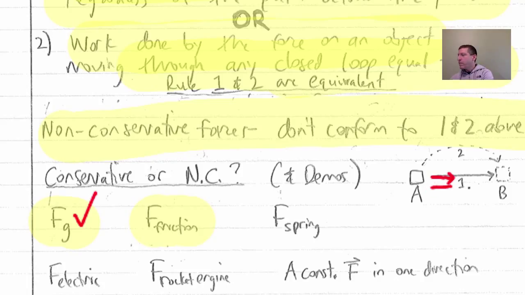Force of friction will be to the left, so it'll do negative work. Well, how about if I take it along this path? Here, let's just look at the instantaneous displacement. Displacement that way, force of friction will be in the opposite direction. So notice that the angle between the force of friction and the displacement of this object is always going to be 180. It's always going to do negative work.